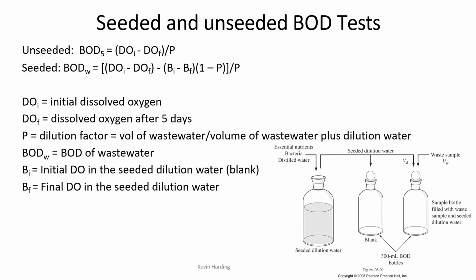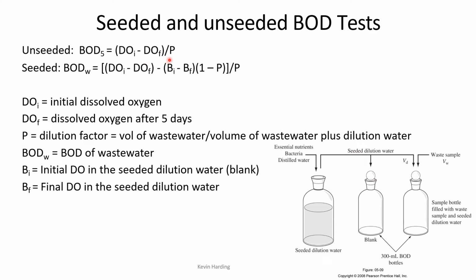In order to calculate this, as I say, this is the calculation that you need to use, and this is in the textbook. So this diagram comes directly from your Masters in Ella textbook. There are 2 types of tests. The first one is an unseeded test, so you don't add anything to the water, and the BOD5 is calculated by the DOI, the dissolved oxygen at the initial stage, minus the dissolved oxygen at the final stage. So we said the biological oxygen demand is simply the demand for oxygen, so the difference from the initial to the final would give us that number.